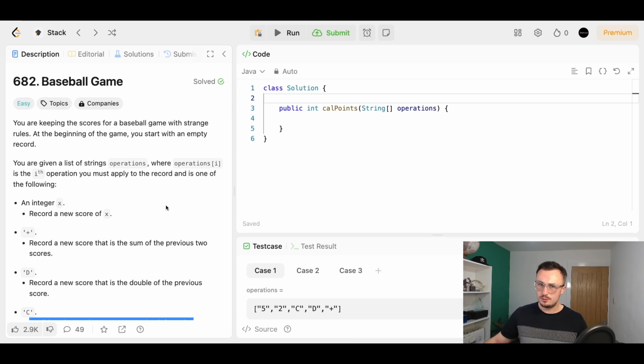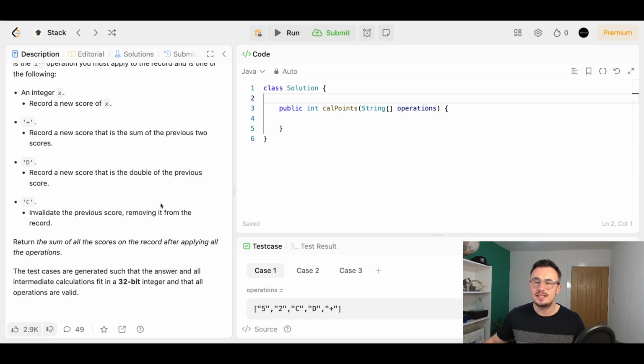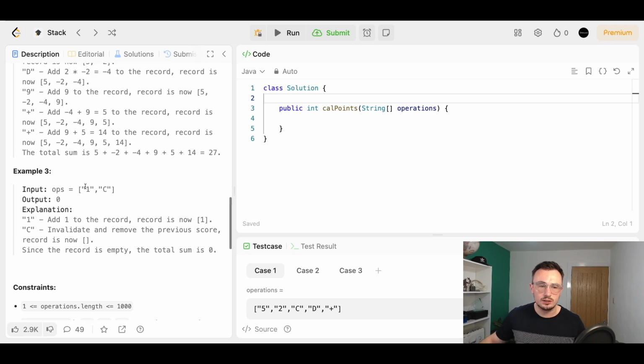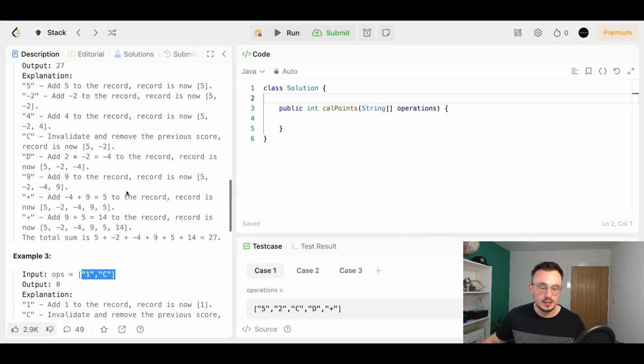So in terms of edge cases, there's a few that come to my mind. One would be, can we have a negative score? So if we look at the final example here, where we've got 1 and then we cancel the 1 and we go back to 0. Well, what would happen if we had, say, 1 and then cancel and then -1 or -2, for example? Is that allowed? So that would be an edge case that I would bring up.